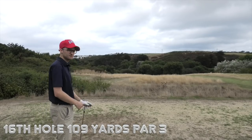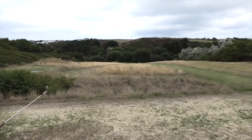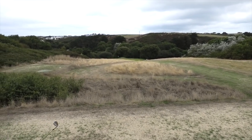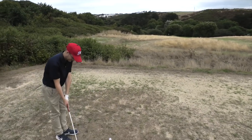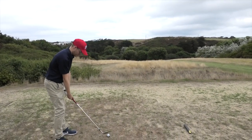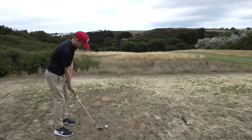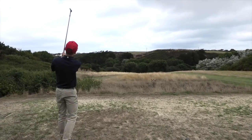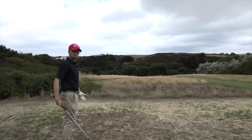I'm going to stick this monopod up in the air and see if you can see where we are going. Smithy still has the honour. I'm going with a little gap wedge. That could be very good. Unfortunately I can't tell you because I can't see, but I've got to think that's on the green.